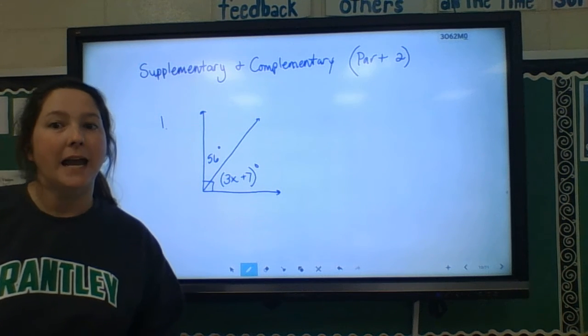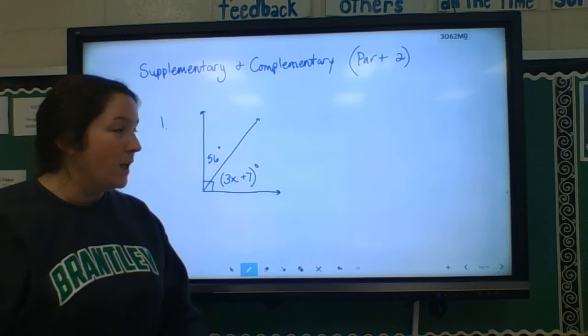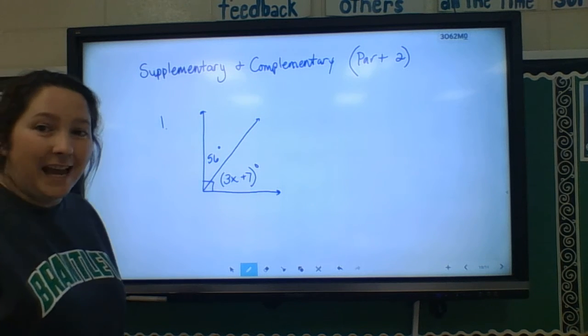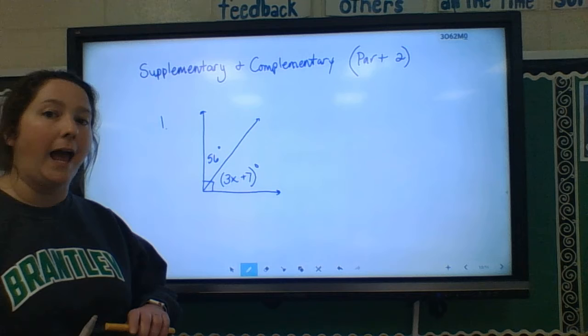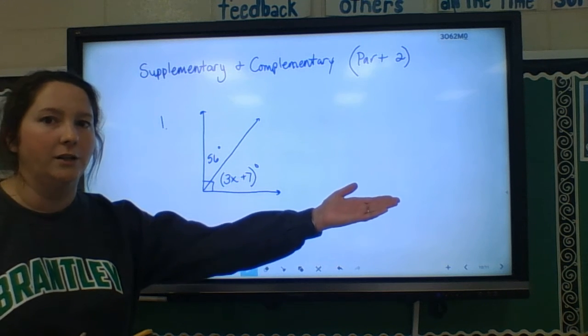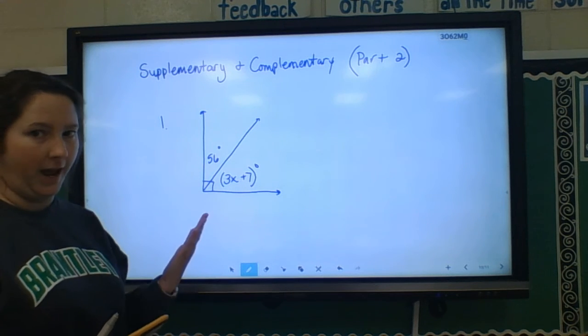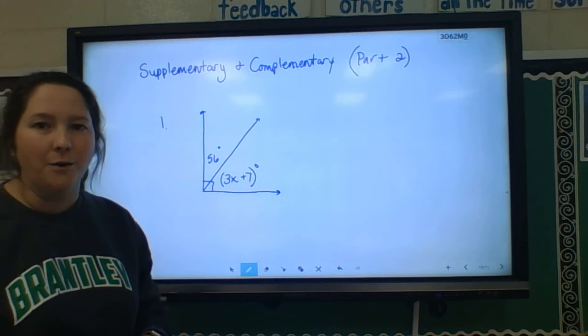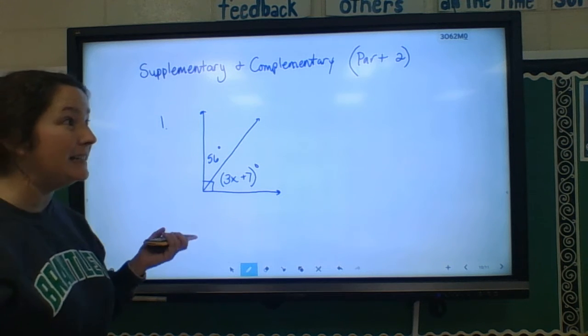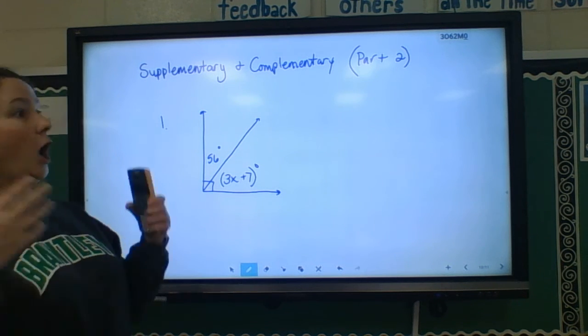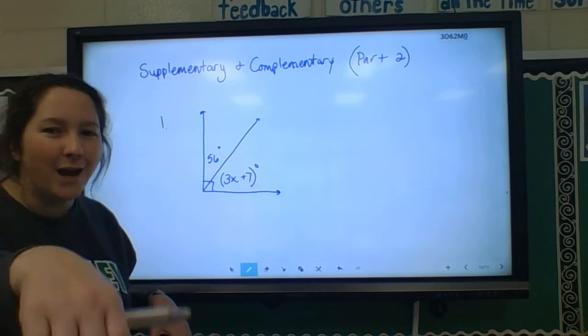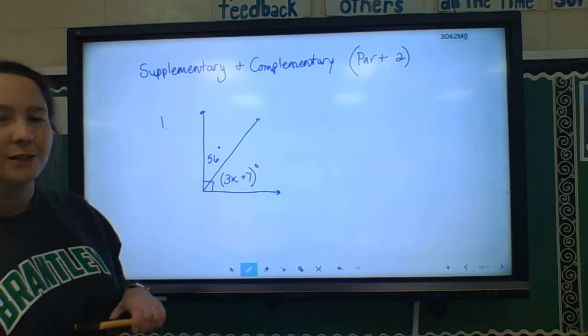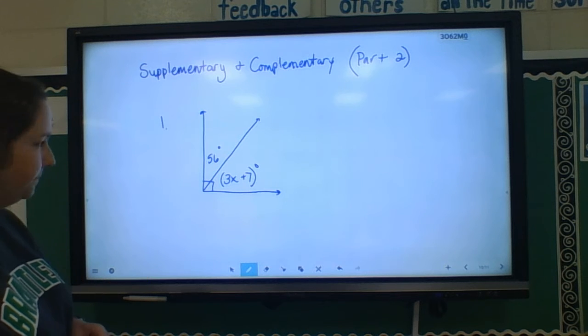and complementary angles, take two. So same concept, but we are adding solving equations to angles. You always say, Miss Beck, is this as easy as it's gonna get? And then I'll always say, no, I've got to add a little bit. So this is the part that I'm adding.